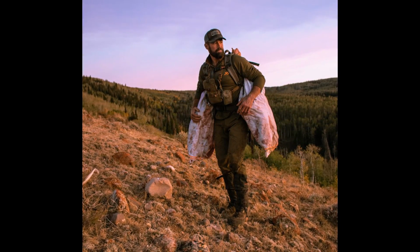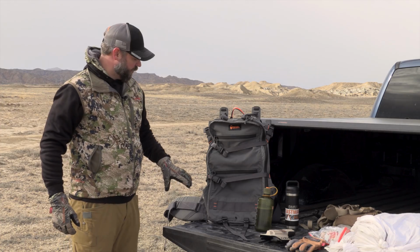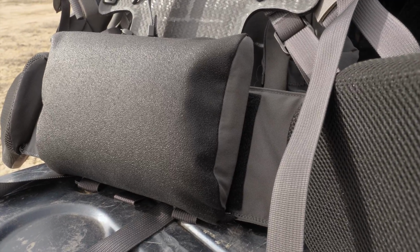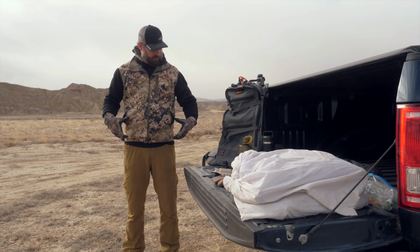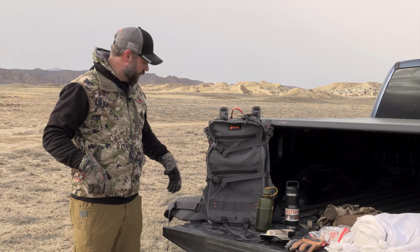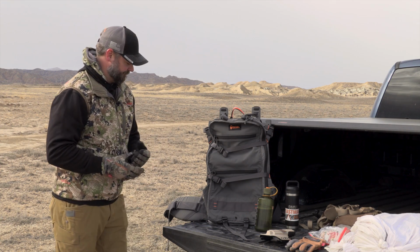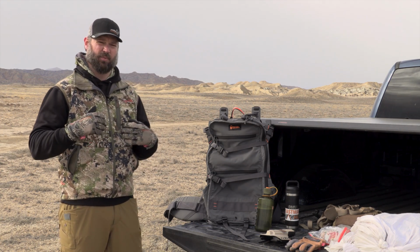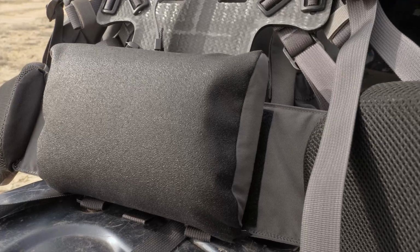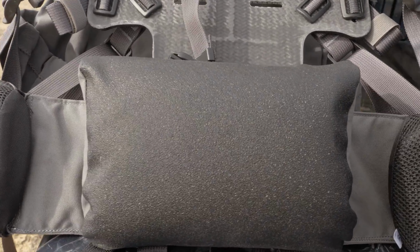Now, let's get into a couple of the other features. Number one, you're going to notice on this hip belt, it's a little bit different because one of the things that happens with a full wrap belt is there can be pinch points on the back. Well, guys at Initial Ascent said, what can we do about that? How can we make that a little bit different and eliminate that pinch point? Well, they took the padding out that goes between the lumbar pad and your hip pads.